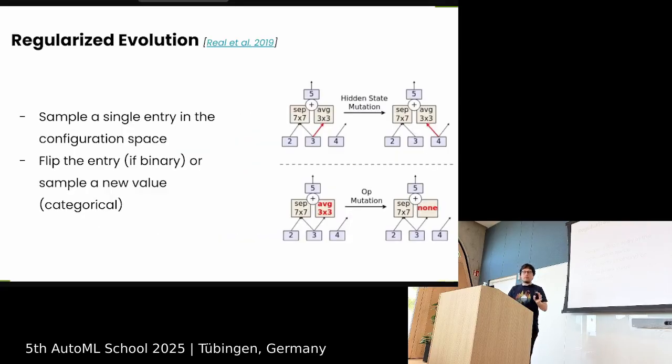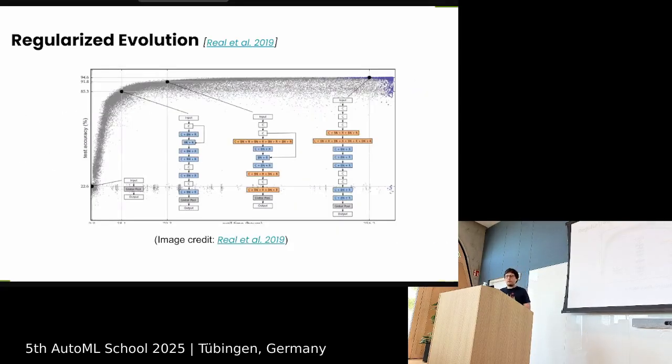So it's a very simple method, but it performed actually quite well. While here they ran it also on CIFAR-10, and the initial population was a very simple method, a simple architecture, right? You just have your input, you do one global average pooling, and then you have your output. That's actually the simplest architecture you can think of, right?